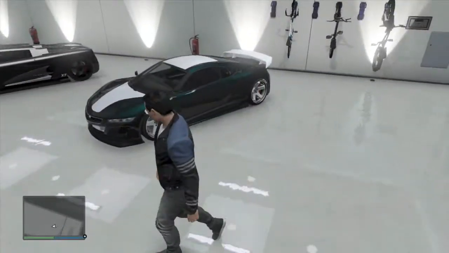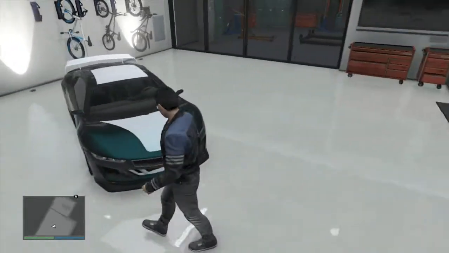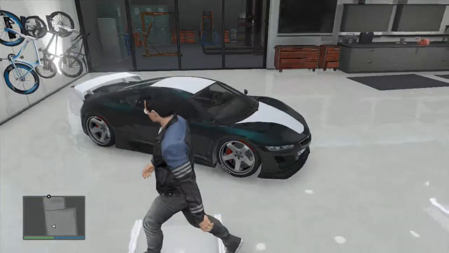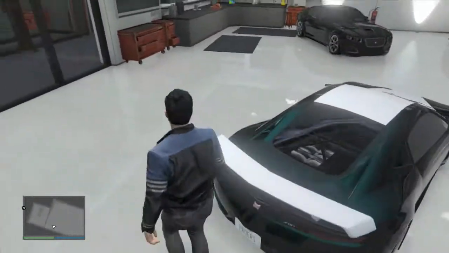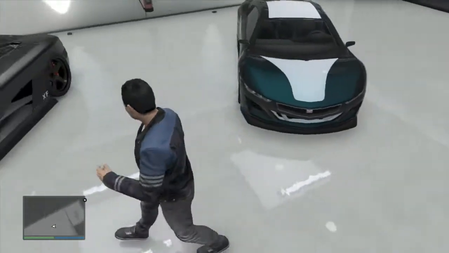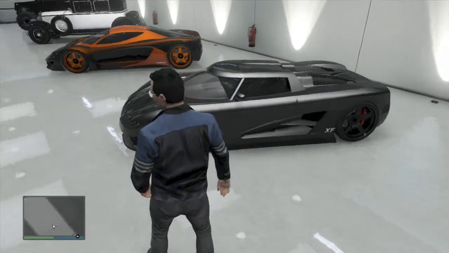This is the Jester to start with, and of course this is the business update pack that I bought. This is 250,000, I think it is, upgraded to the max. It's a beast car. Like the acceleration on it is just amazing. Upgraded, so yeah, the acceleration stat is full, but the acceleration is just amazing anyway. But if you haven't seen a video on that, I do have a video by itself with that on my channel, so go check that one out.